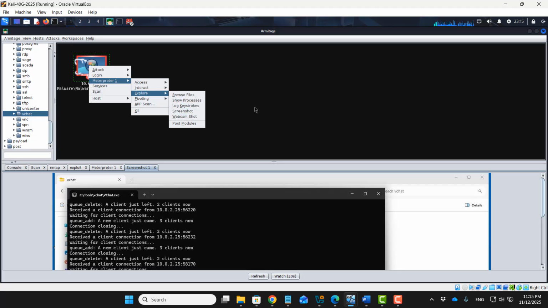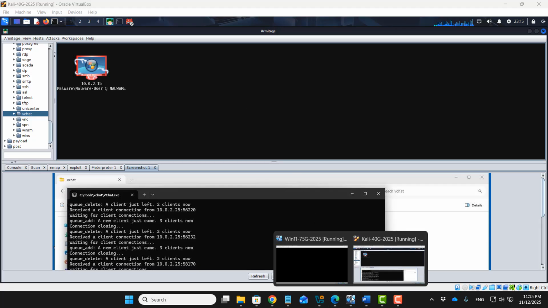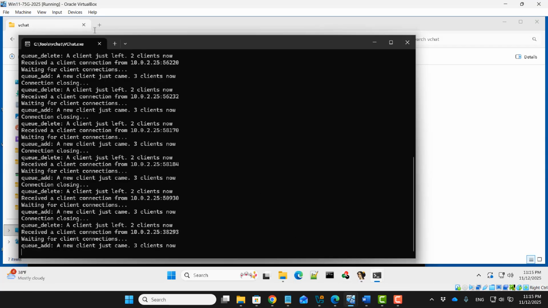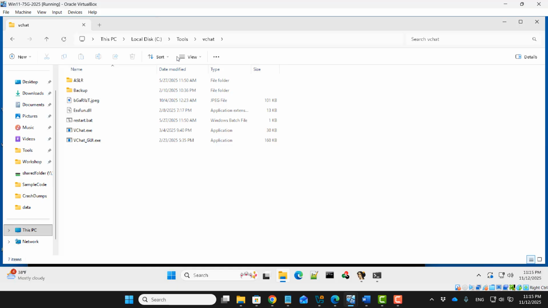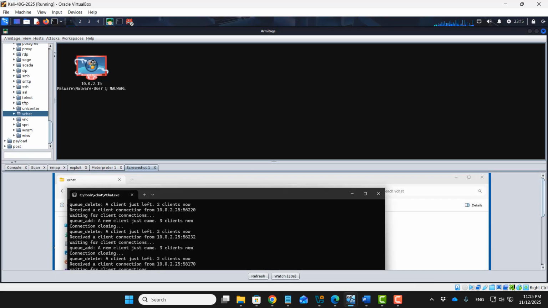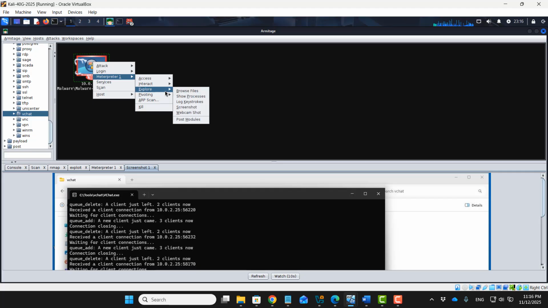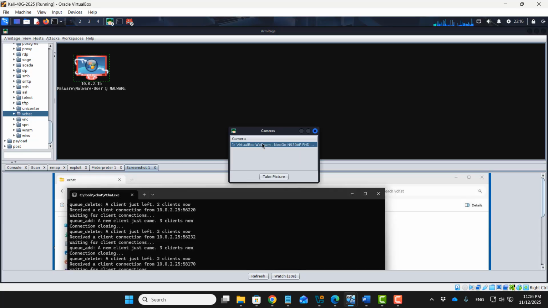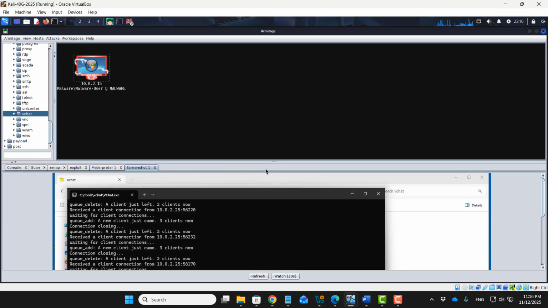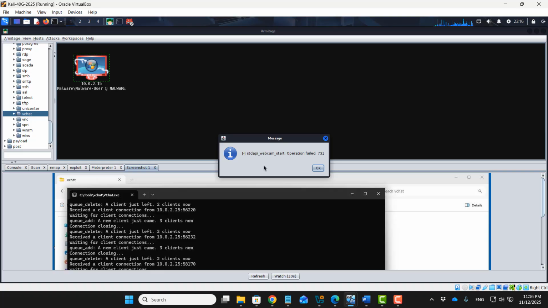There are a lot of things you can do with this interpreter menu here, like a webcam, right? Other things, and I can show you. Let me see if this will work, but I need to first enable the webcams here. Okay, it works. Then we come to here. We actually take a webcam shot. See if it works or not. Okay, we take a picture. Yeah, I think it pretty much failed.